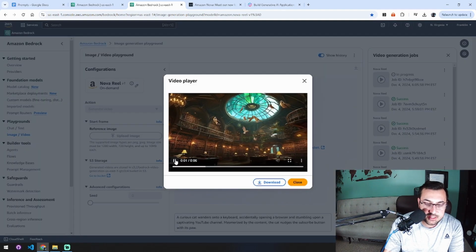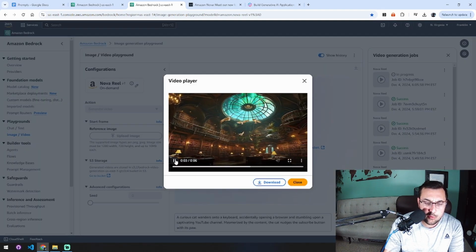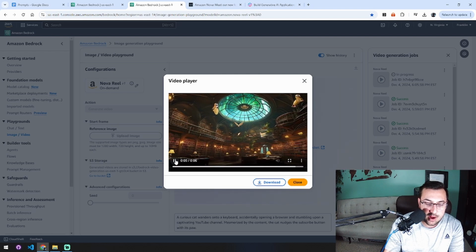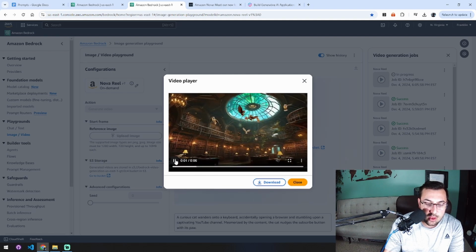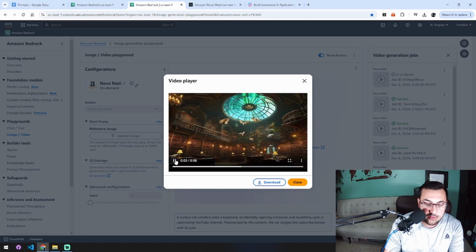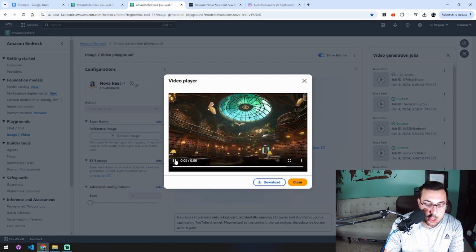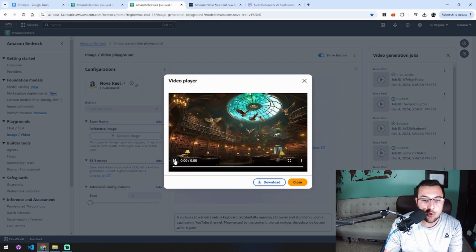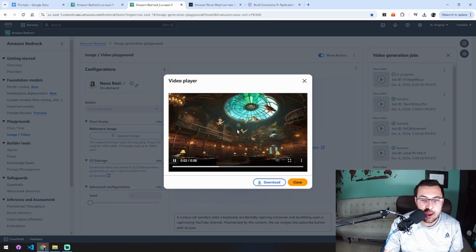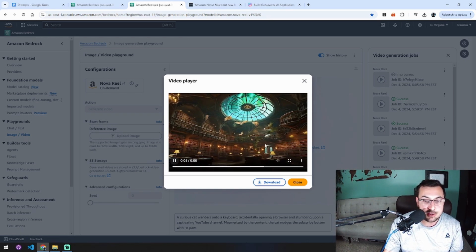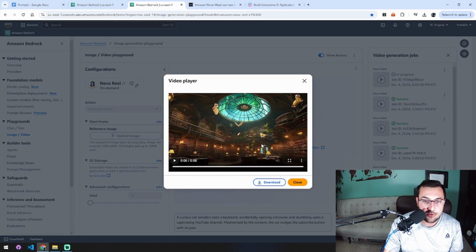So this one is a steampunk library where books float through the air, rearranging themselves while mechanical owls perch on brass clockwork trees. The ceiling is a massive glass dome showing the northern lights. So we can see the owls flying. There's no books. The books are not flying. I don't see any books. The owl's wing is coming off here. Something's happening. The ceiling, it has the glass ceiling with the northern lights.